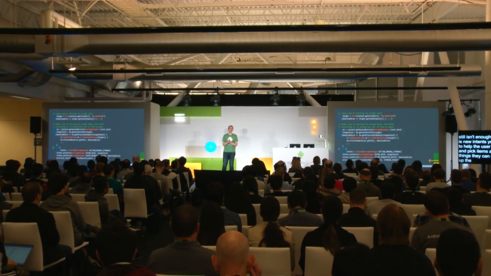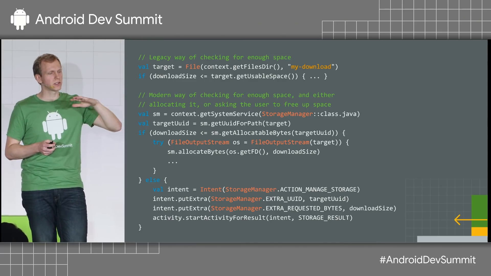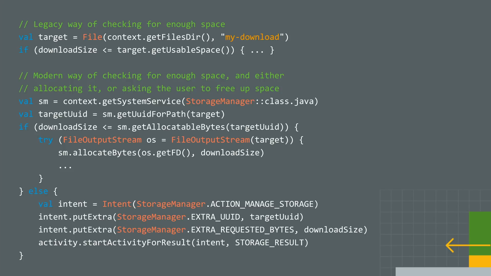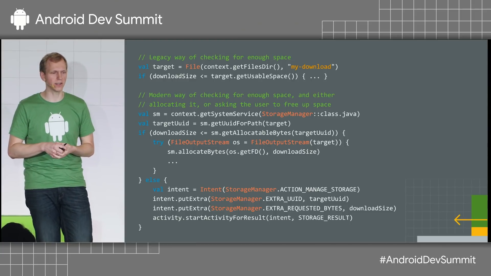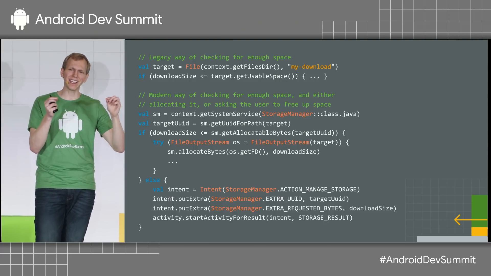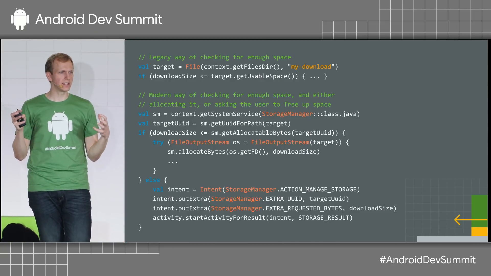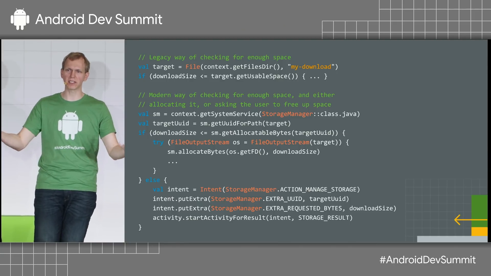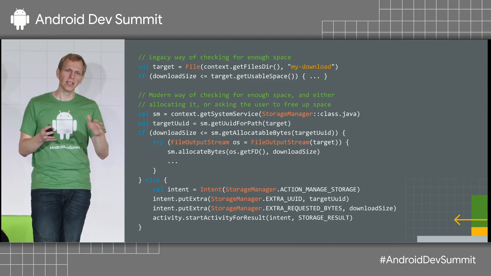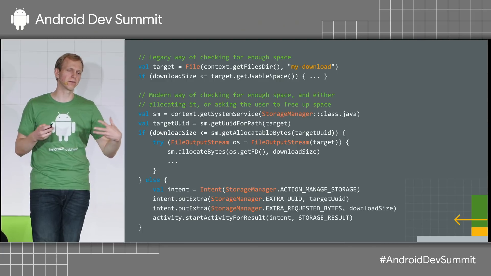In code, instead of comparing your download size against java.io.File.getUsableSpace, call StorageManager.getAllocatableBytes. This returns not just free space, but also space the OS is willing to free up from other apps' cache data. If there's enough, you can open the file output stream, and then call allocateBytes — which uses the fallocate system call to claim those disk blocks for your application, guaranteeing you have the space. If there's still not enough space, new intents are available to ask the user for help to free up information.